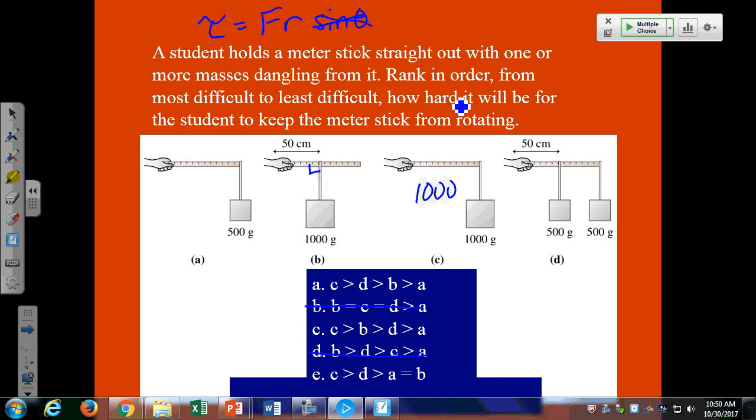This would be 1,000. For B, it would be 1,000 times a half, so that would be 500. This would be 500 times 1 because it's at 1 meter. So notice that these two are equal. That can right away tell me that E is the answer. And then here I have 500 plus 250. That torque is equal to 750. I got that from saying 500 times 1 plus 500 times a half. And so my torque here is 750. No units on that because it's not really the real units of force. But it's enough for me to rank it.